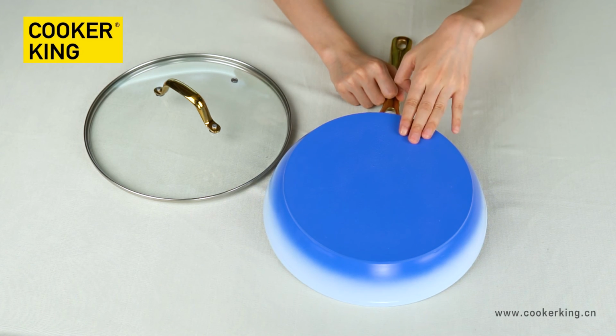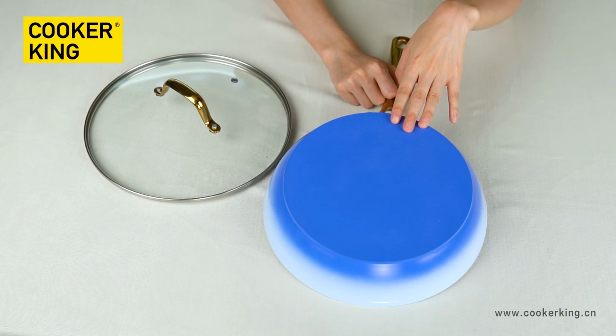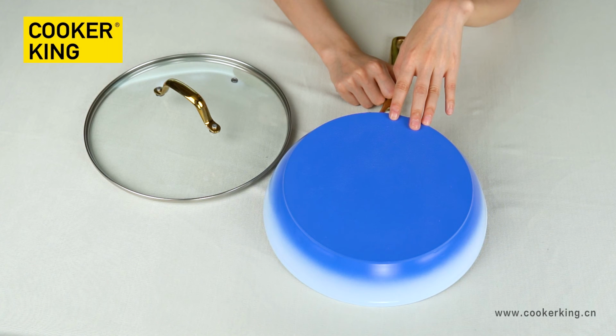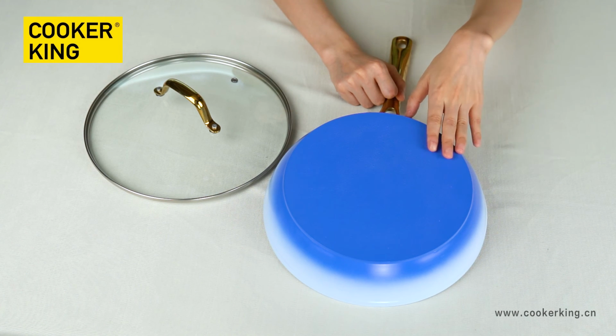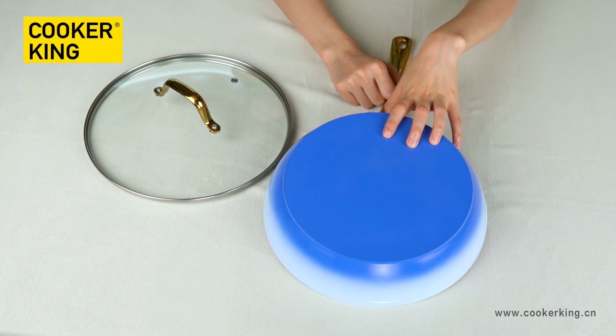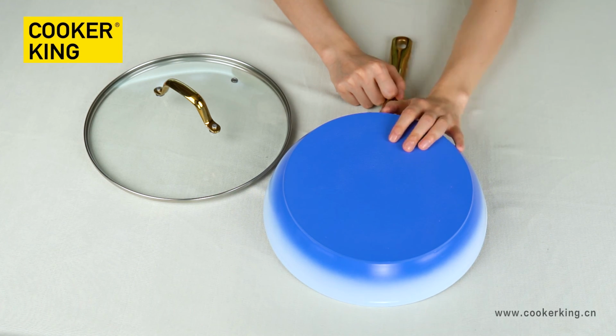Okay, and the difference is for the magnetization bottom, it will be more quiet on the induction cooktop. Yes, it means there is less noise in your kitchen if you are using the magnetization bottom cookware. Yeah, and because magnetization bottom cannot be manufactured in any factories, if you have any questions, or if you want to know more information about this kind of bottom, you can contact us and we will tell you more details about it if you are interested, okay?